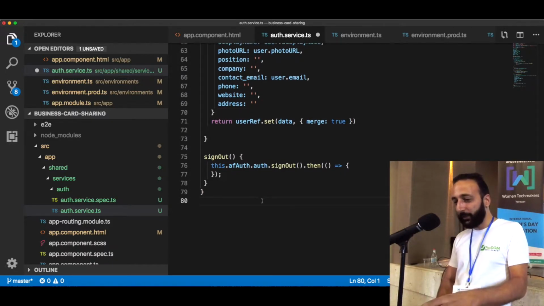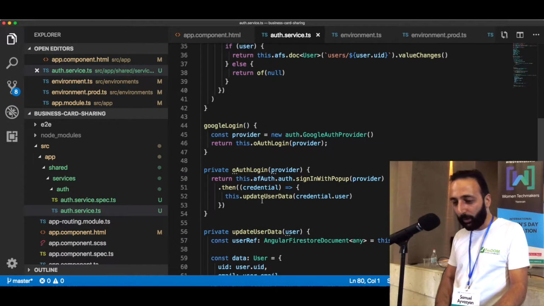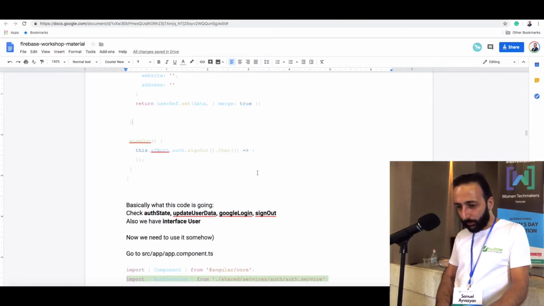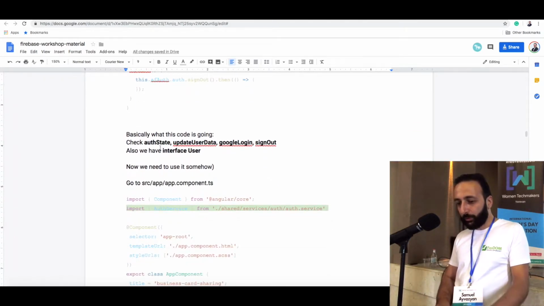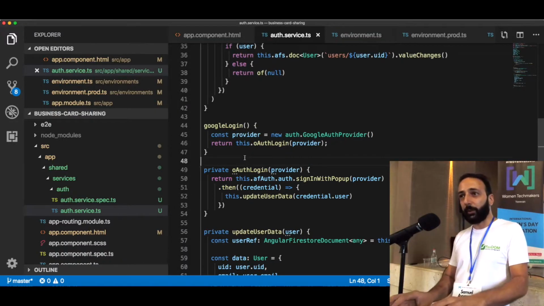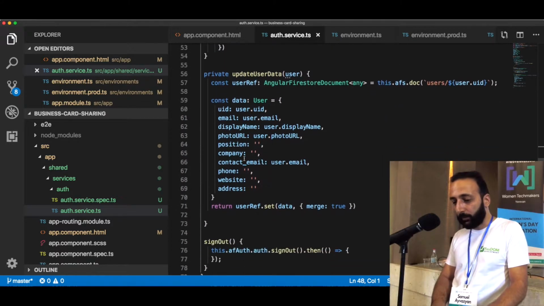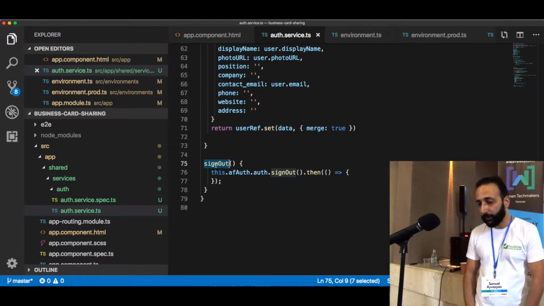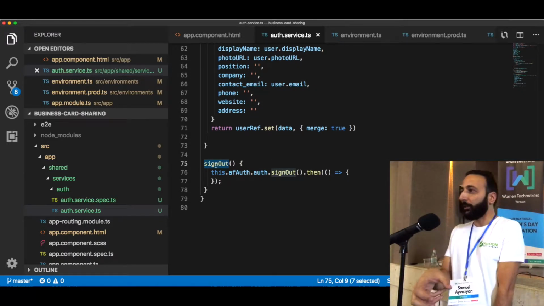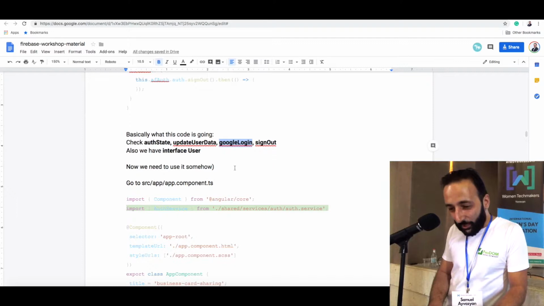Yeah, so we're creating an authentication service which has this functionality of authentication. And what else do we need? Yeah, we have authentication status check, we have Google login, sign out, all these functions we have in this service already. I just prepared them for you, so we will not do a lot of boring coding here because you don't have laptops now. Yes, so this is a sign out function which is signing the authenticated user out. The name is saying everything here.